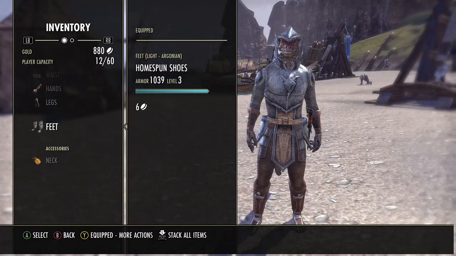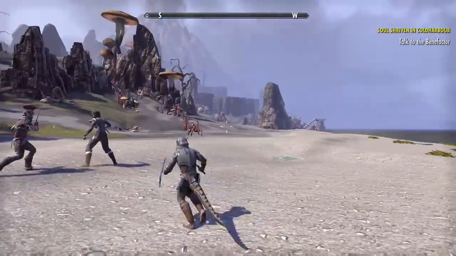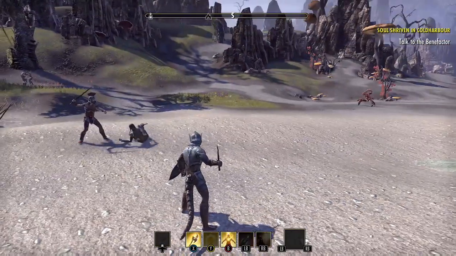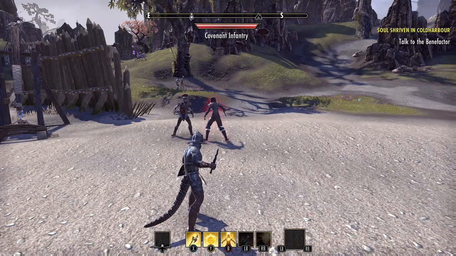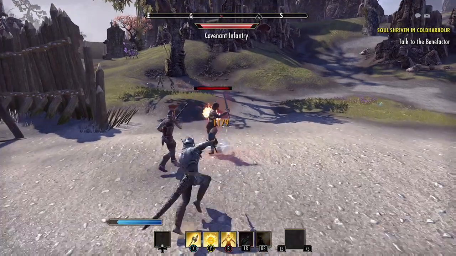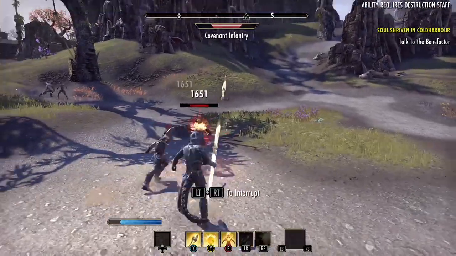So once you have your skill lines added, the way that you level these is just by wearing those armor pieces. So right now I'm wearing 3 heavy, 3 light. That means my heavy and my light armor are going to be leveling equally as I gain experience. Okay?